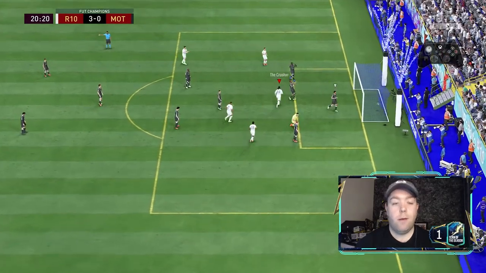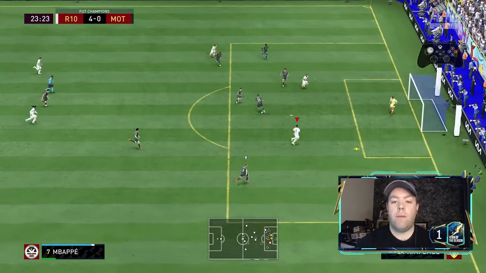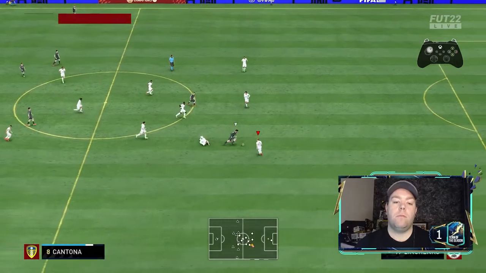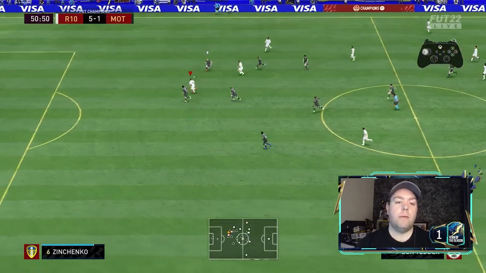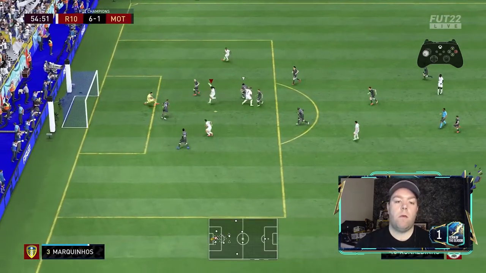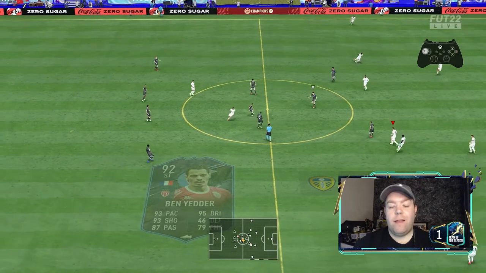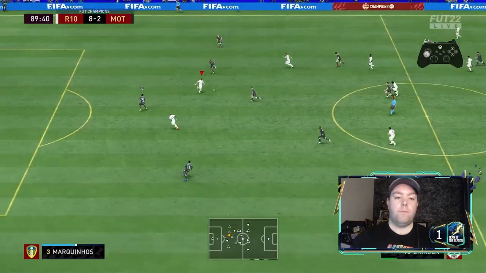What is going on? What is going on? Two very lucky goals. Got Mbappe. Let's go. 5-0. Nice, great ball. Come on, Mbappe. Square it. Lovely stuff. Oh my god, Ronaldinho. Zinchenko. Poor. Nice. Come on, Ben Yedder. Let's go. 5-goal advantage restored. Oh, nice. FIFA never changes. Play. Good ball. Pull it back. 8-2. Play. Go on, Defoe.